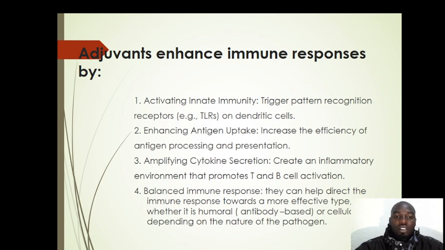Another method is enhancing antigen uptake, where it increases the efficiency of antigen processing and presentation. Another one is amplifying cytokine secretion, where it creates an inflammatory environment that promotes T and B cell activation. Then the other one is balancing the immune response, where they can help direct the immune response towards a more effective type, whether it is humoral, which is antibody-based, or cellular, depending on the nature of the pathogen.